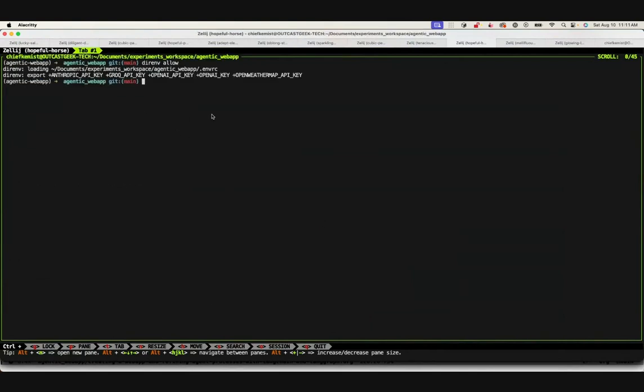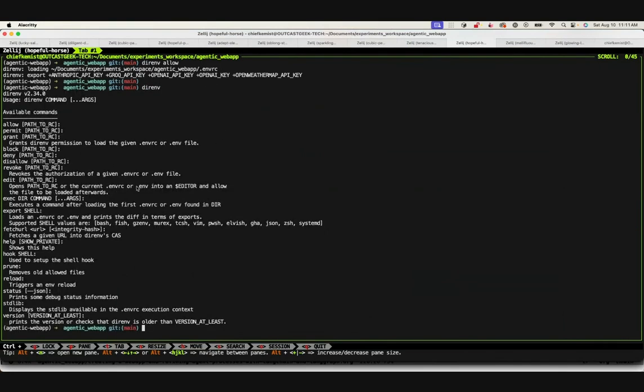Yes. So I'm using a tool called direnv. This one. You can install it on any system. It doesn't matter if it's Windows, Linux, Mac, and so on.